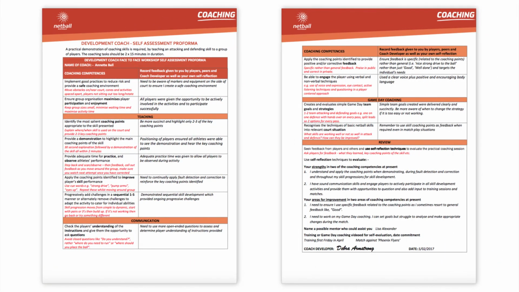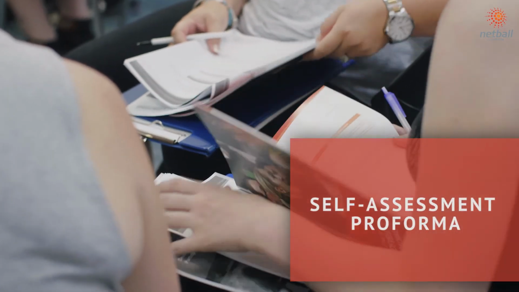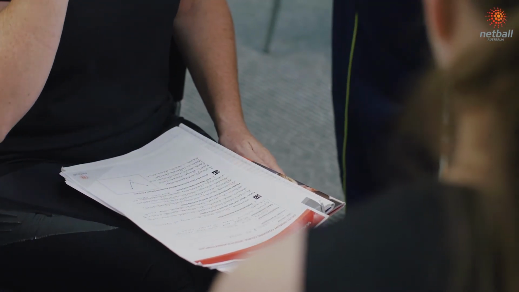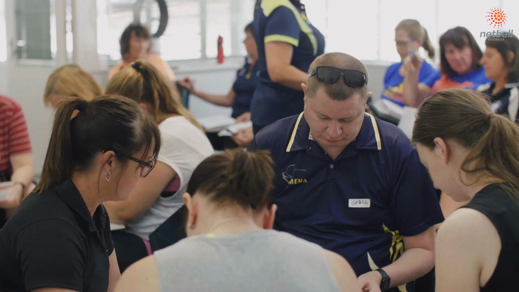Throughout the workshop, coaches complete a self-assessment pro forma based on the feedback they receive from the coach, developer and peers. It's called a self-assessment pro forma. So it's about you realising the things that you need to improve on, or acknowledging some of the things that you're good at, or that at least today you were good at. The self-assessment incorporates the coaching competencies for the development level coach. It is an important process as it enables coaches to fully understand each competency and to identify their strengths and areas for continued development to work on with a mentor following the course.